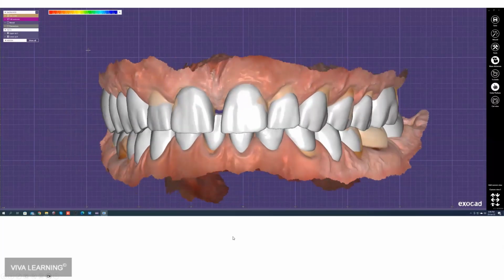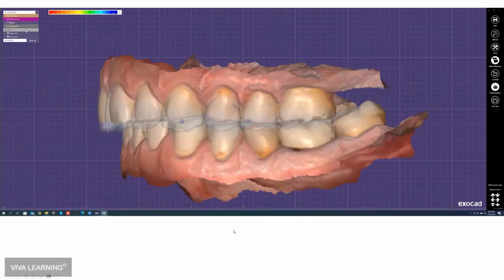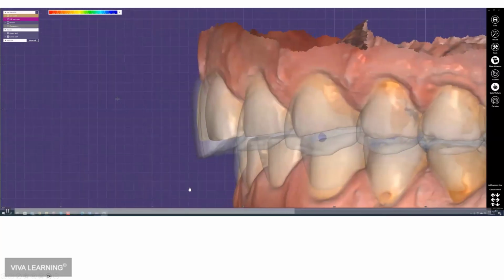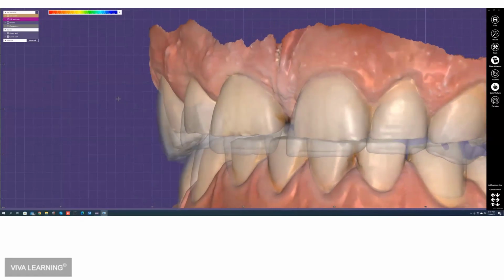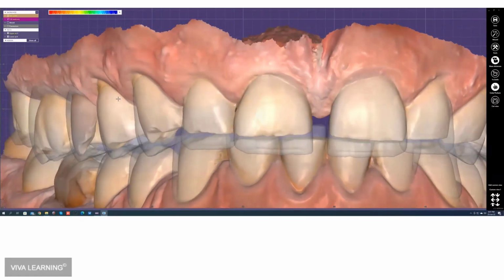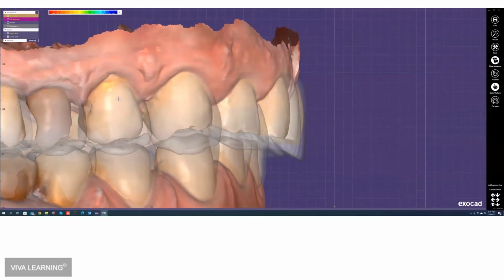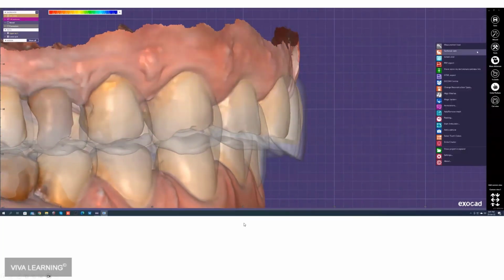In this case, I always prefer to make the mock-up a little more bulky, let's say, because I don't want to remove any enamel, or to remove a minimum of enamel. So I always try to add more material than I need to remove. This is the amount of material that we plan to add.